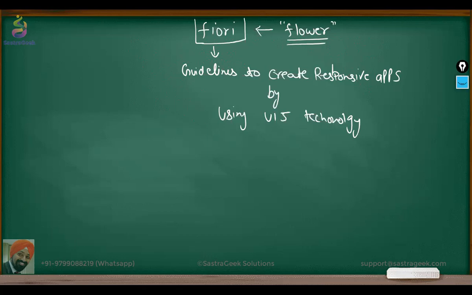So do we have that basic problem in ECC or in S4 HANA? We have it in ECC, we don't have it in S4 HANA. So in ECC, whenever you try to fetch a little bit of calculated data and a larger amount of data, whether you use Fiori or GUI, you would have performance issues. Because of HANA database capabilities, those issues would not be there in S4 HANA.